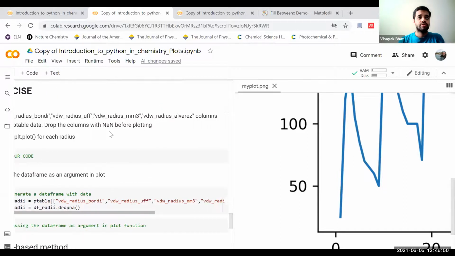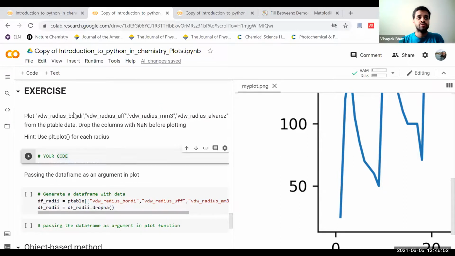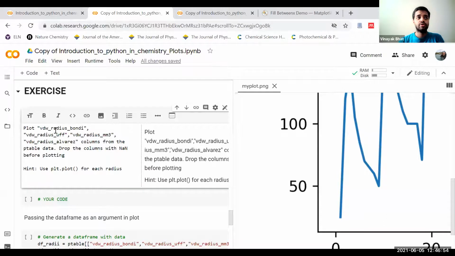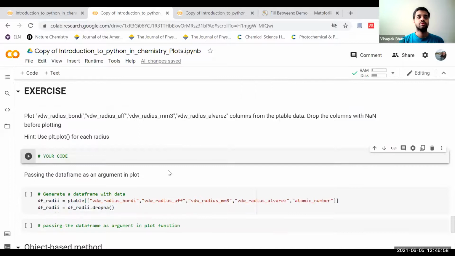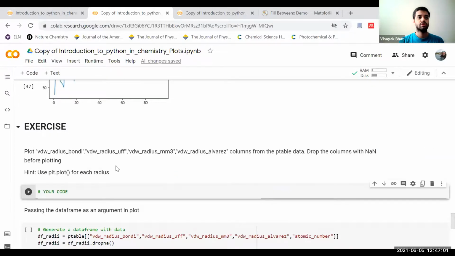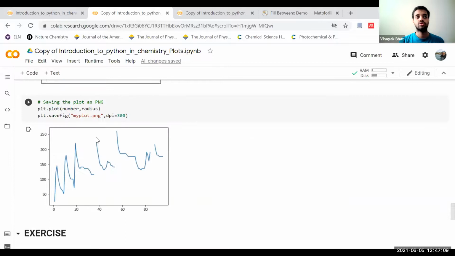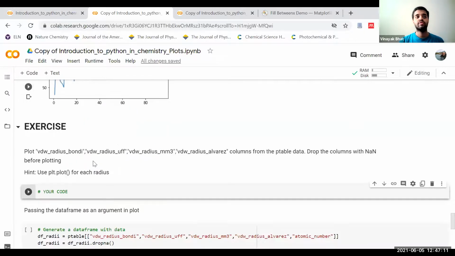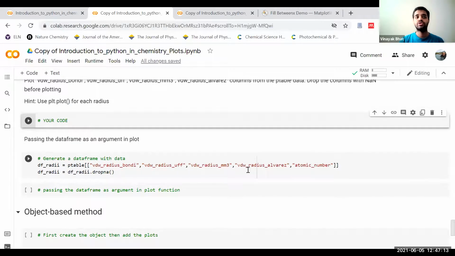So in this part, this is the exercise for you, where you're going to plot the van der Waals radius, or different van der Waals radii, with the same thing. I just used one radius. Try to use multiple radii and see how they change.